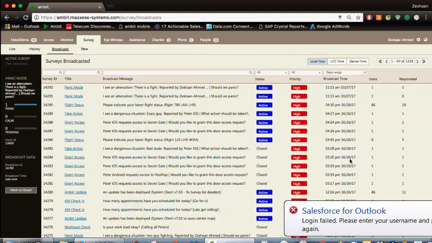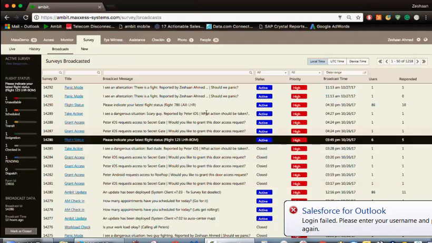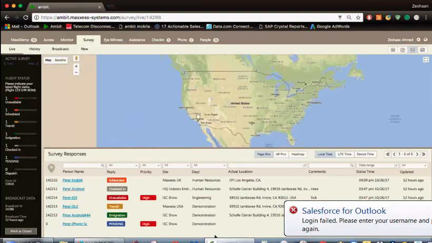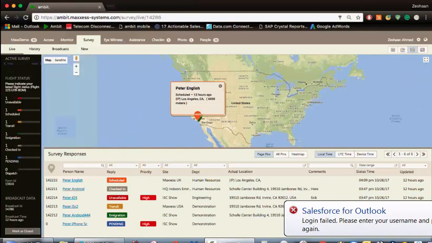Let me show you a previous survey that we had sent out, and then I'll write one up. I'll use this one, flight status. This is a survey that we had sent out: please indicate your flight status. This is for an airline company that we're working with. We wanted to be able to see where their employees were for the flight status.